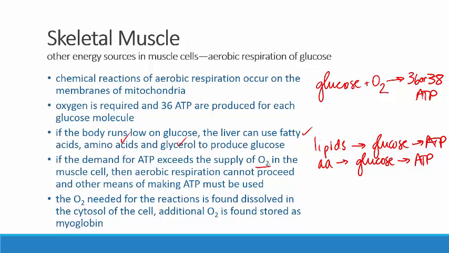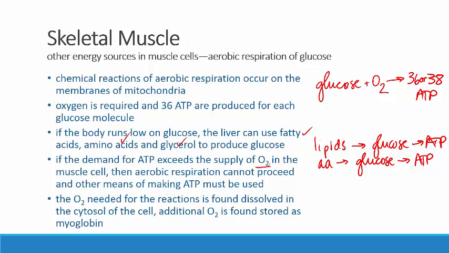And as we deplete the cytosol stores, then we have additional oxygen stored up in the myoglobin molecules. And so as we use up the oxygen freely available in the cytosol, then we turn to the myoglobin stores to release oxygen there. Okay, so aerobic respiration is the next source, and as soon as we start using ATP, the cell rapidly enters aerobic respiration, so that we very quickly replace the ATP stores.